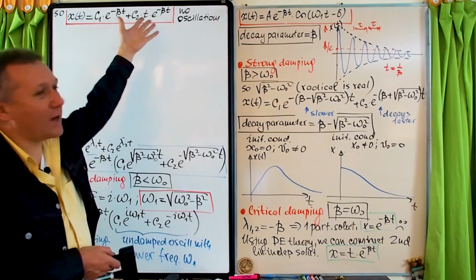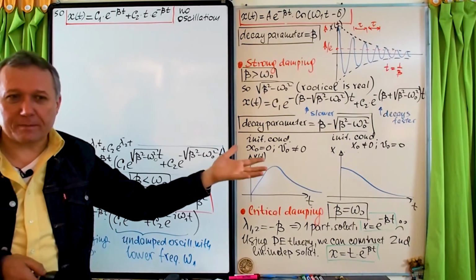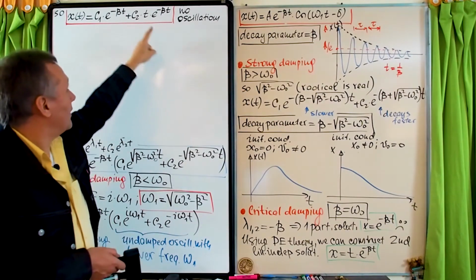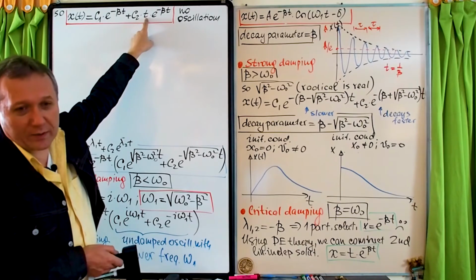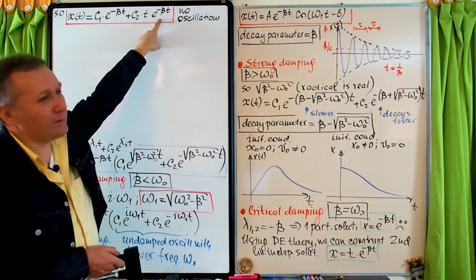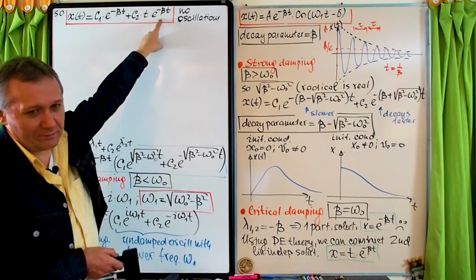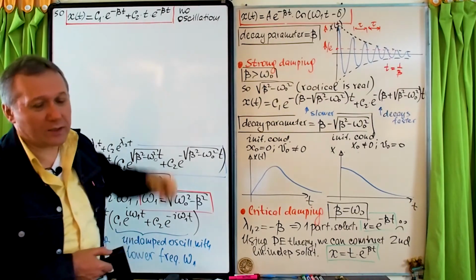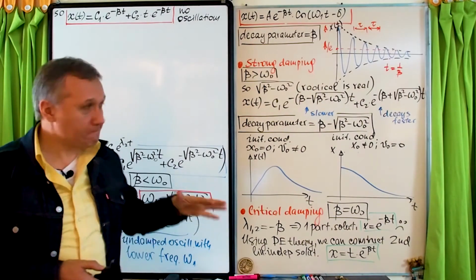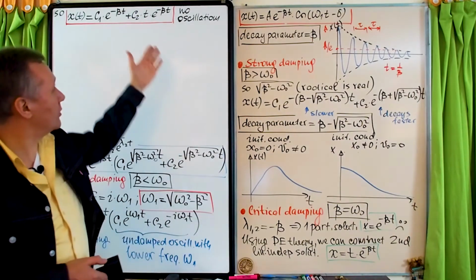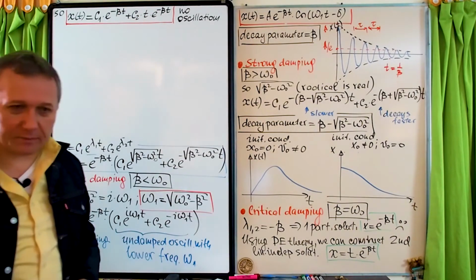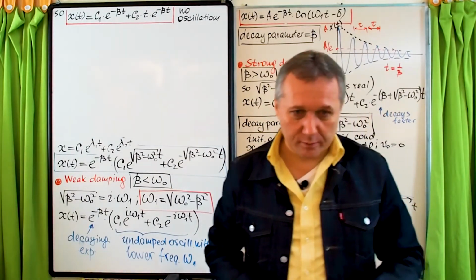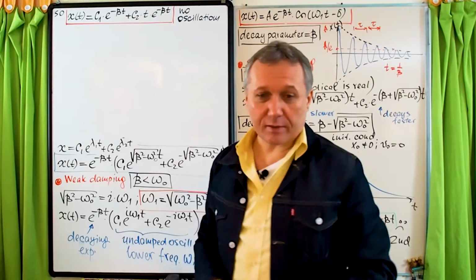I usually compare this fight with the fight between a lightweight boxer and a heavyweight champion. Of course, everyone knows what the outcome will be, right? This exponential factor suppresses it completely. So it will try to grow at the very beginning, but of course, it will go to 0 eventually, pretty much at the same rate as that.